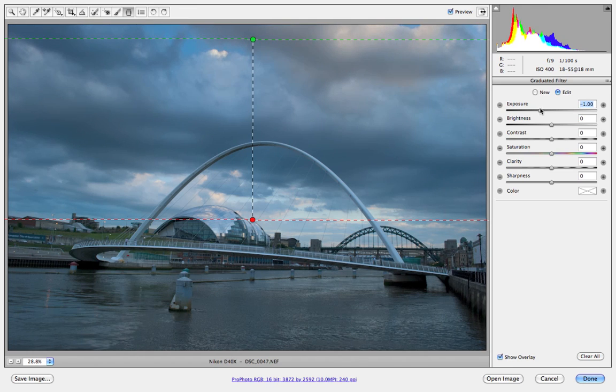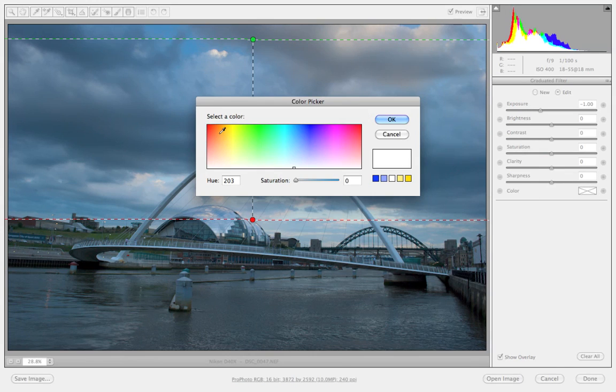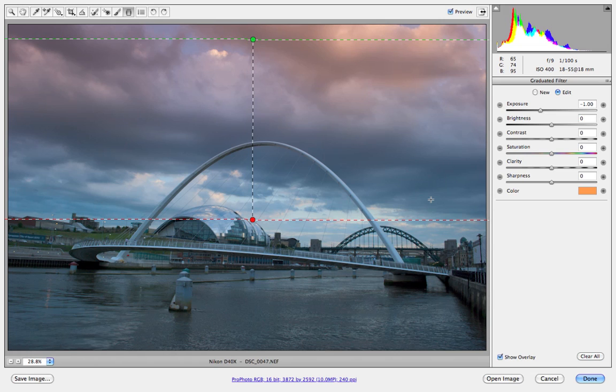So let me just darken the sky by reducing exposure, but then I click on the color rectangle and I add also a color to the sky, like this one. This is something that you can sometimes see during sunset. It looks a bit surreal, but still I think it makes the whole image better and more interesting. It adds the drama to the image.